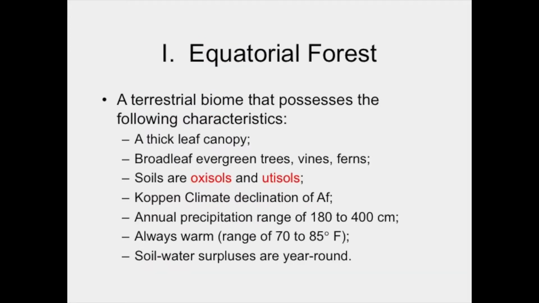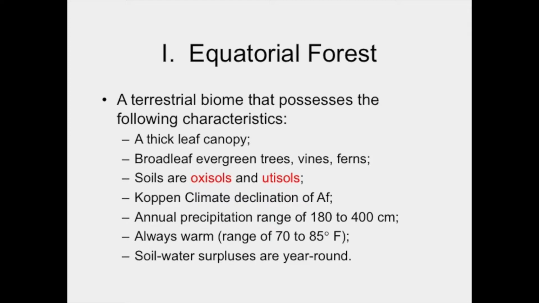Now let's take a closer look at the terrestrial biomes, which are important to the work of global biogeographers. We'll take a look at all of the characteristics, including the moisture in soils, that are important to how these areas are studied, then classified, and organized. The first biome that we will take a look at is an equatorial forest biome.